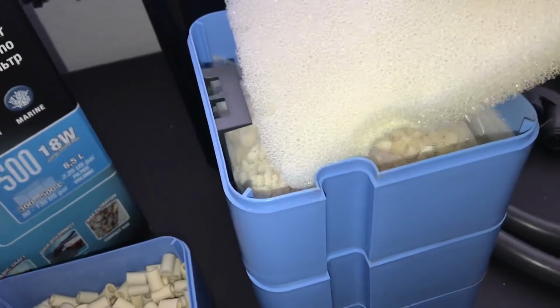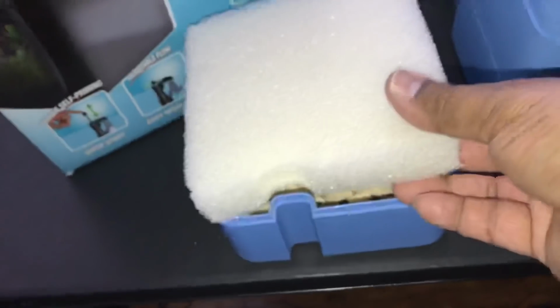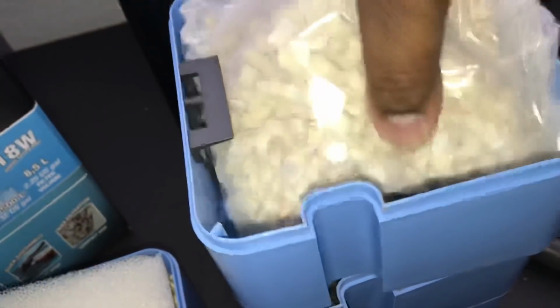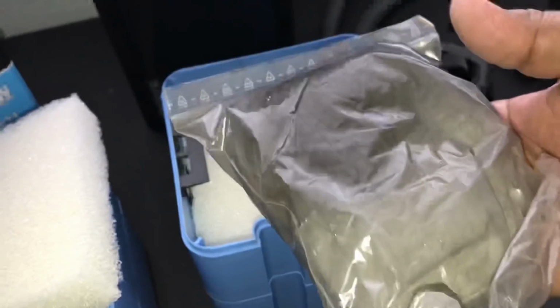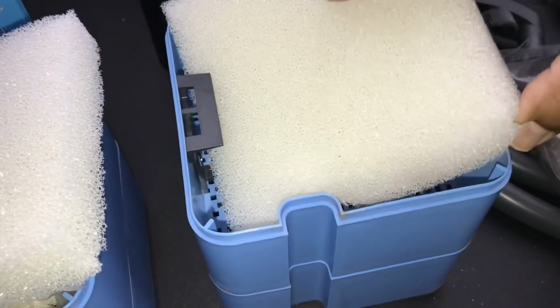So let's just take out this sponge. I think it says it comes with 2 different size sponges. Go ahead and set this off to the side. And it comes with, look, another bag. This looks like a pumice stone. Probably a very high quality pumice stone, super lightweight. Beneficial bacteria obviously can grow. The second tray, counting from the bottom up, it looks like we have a bag of carbon. I don't use carbon, that's just me, right? To each his own. And it looks like it comes with another sponge, exact same as this one here. So look at that, you're getting multiple sponges. I love all the extras.